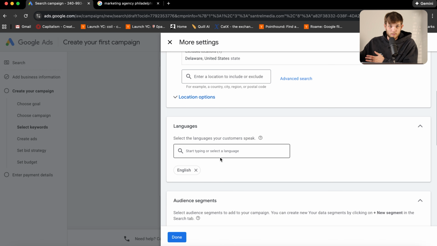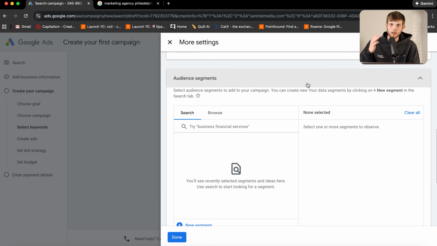I will say, just from a business perspective, sometimes just running an ad in a different language is so much cheaper, and you can get clients who are speaking Polish or something, and there's nobody else running an ad for a marketing agency in Philadelphia that's in Polish, and you can get really good returns on that. But that's a whole nother topic for another day.